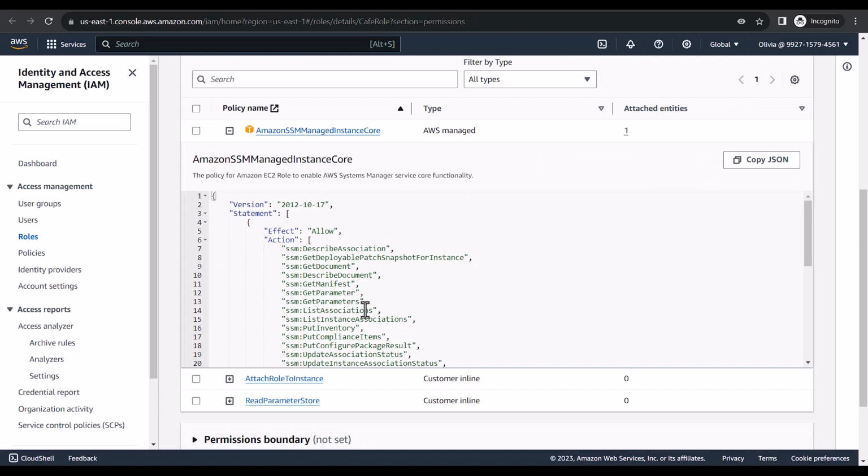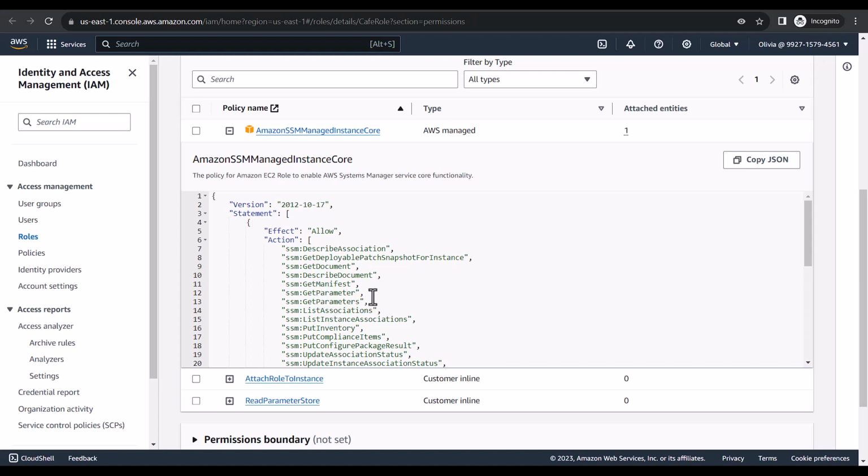And then if you look through, you should see 2 permissions that grant the instance the permission to get parameters or read credentials from the Systems Manager Parameter Store, and that is ssm:GetParameter and ssm:GetParameters. These 2 permissions give access to the EC2 instance to read credentials from the Parameter Store of the Systems Manager.